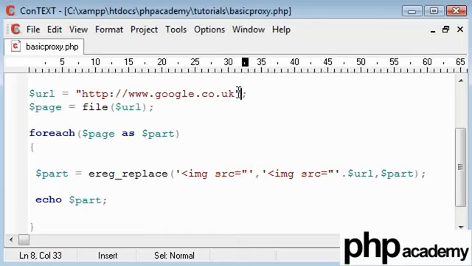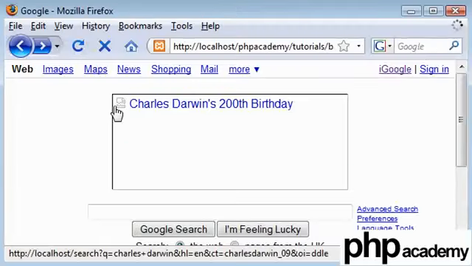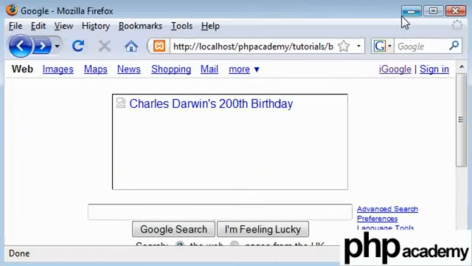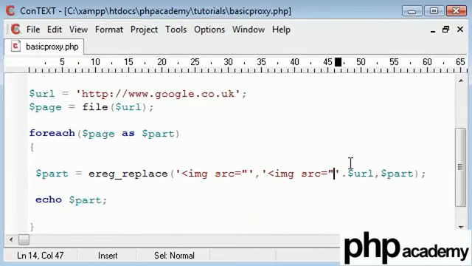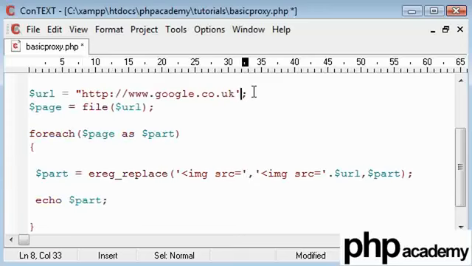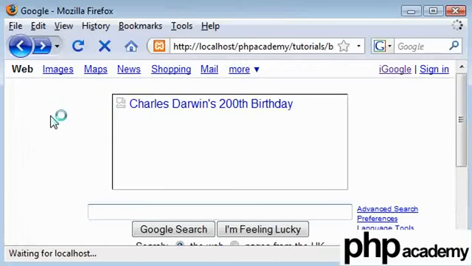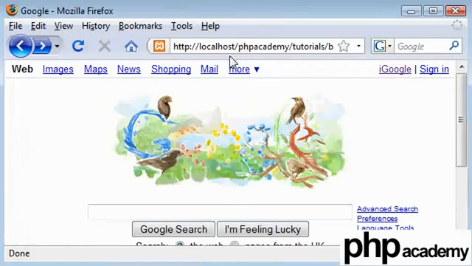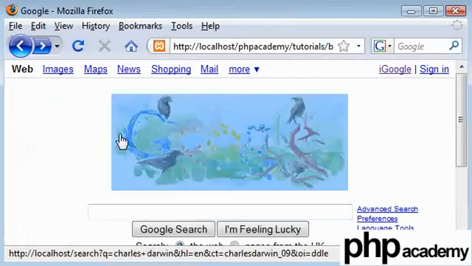So what I can do is put this in inverted commas, and what that should hopefully do when we refresh, in fact no, let's just get rid of this and keep these in. That would probably be a better way to do it. And we can refresh, and there's our image. So I've run my PHP proxy, and I have my image set up here.